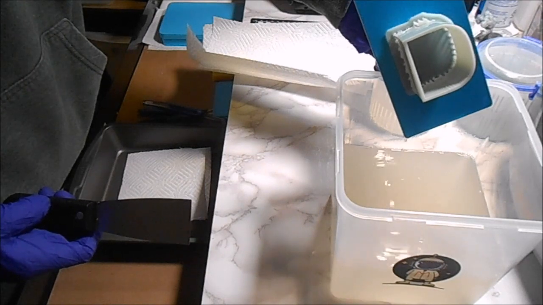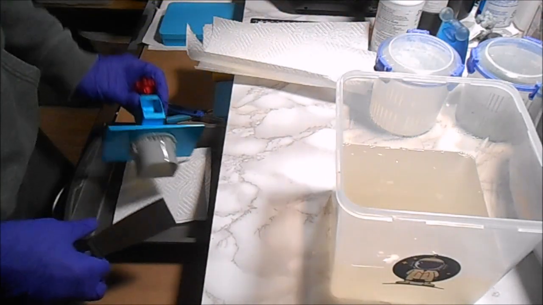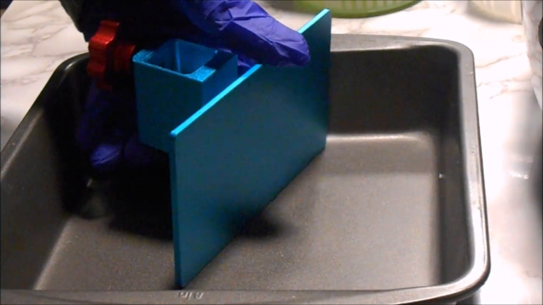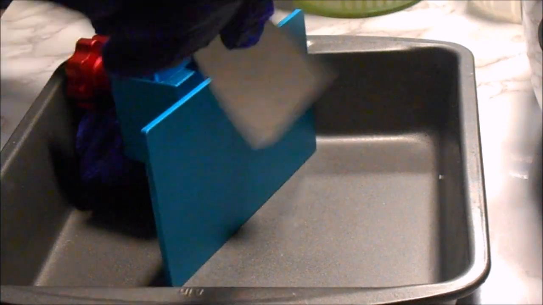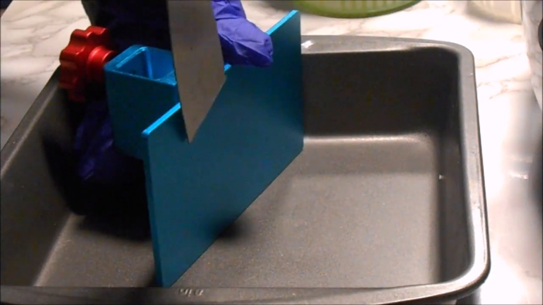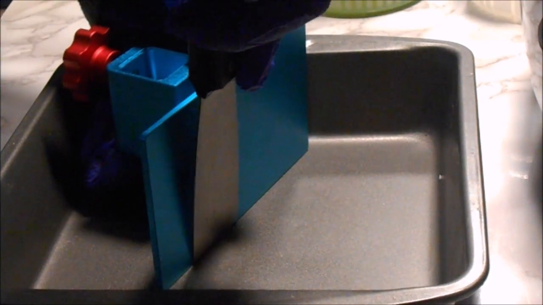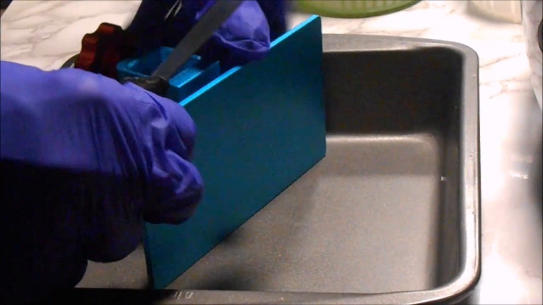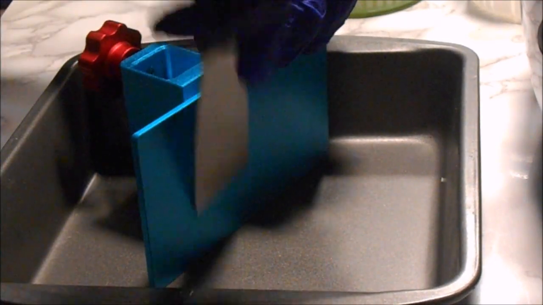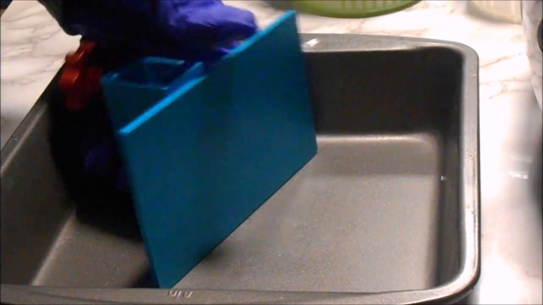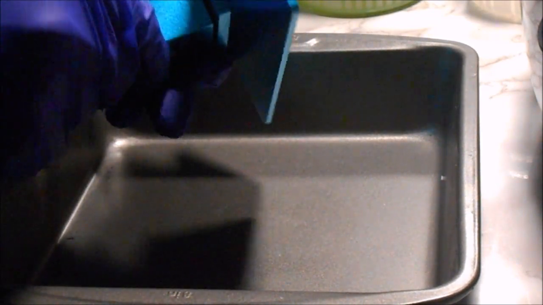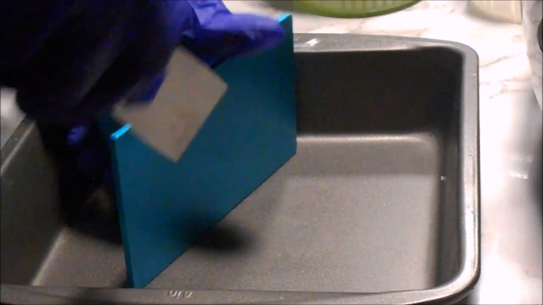And we're going to bring that over to the Teflon plate. I'm going to grab my scraper. And we're going to remove that from the build plate. Before we do, let's touch on the build plate removal. When removing parts from the build plate, you don't want to have a whole lot of pressure on the head that actually attaches to the printer. Because you don't want to mess up the ball joint. So you want to position the build plate so it's perpendicular to the surface you're scraping down against. So that you're just basically keeping it from tipping over. You don't want to mess up that head at all.